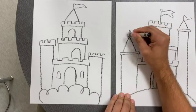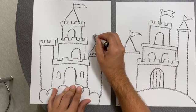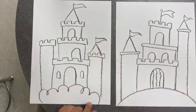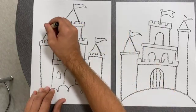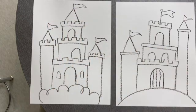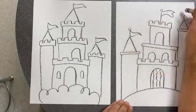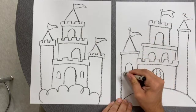So go ahead and start to add those things. You can do whatever you're doing with yours. I hope you're drawing while I'm talking. If I'm going too fast, you can pause the video. I always try to talk to fill up some time so it gives you time to catch up. So you can be doing all these things, drawing your flags, deciding what kind of windows you want everywhere.